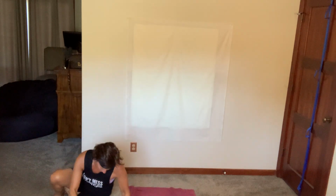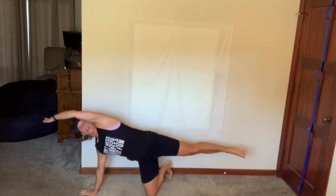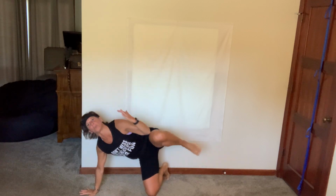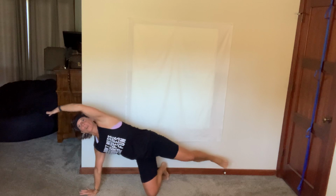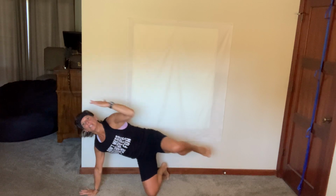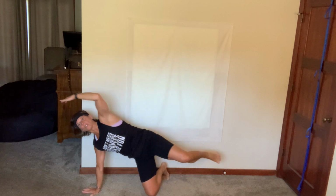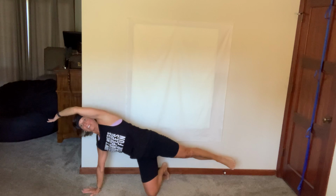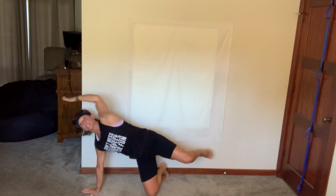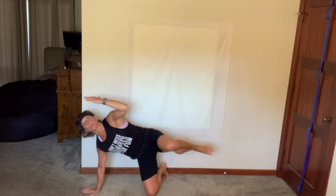Breathe. Come on over. Come on up to kneeling. You're kneeling. Right arm out. Drop it. Extend. Extend and pull. That's it. Nice. That hand is right underneath your shoulder. Your hips are stacked. Nice work. Seven more. See, aren't these so much better than side planks?